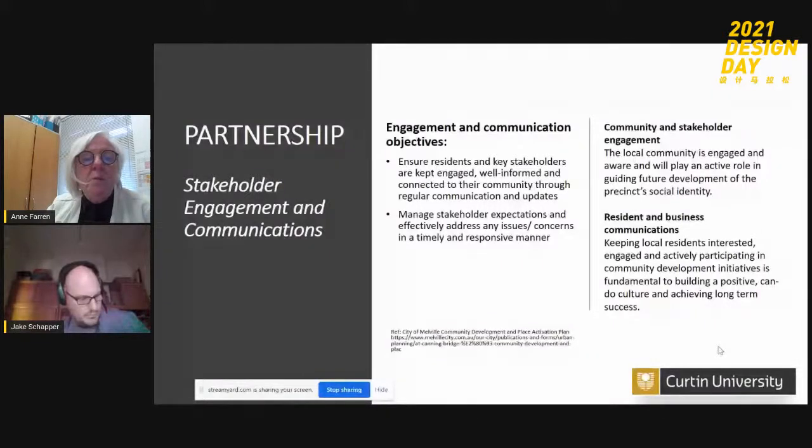So we've got the residents groups, and local community people who came and started to engage with us. Who else have we had? There were people walking in off the street, so they're just local community, not actual residents. The local council is involved. We're really trying to make sure everyone has a strong ownership of the development and the process of re-engaging this centre, making it much more what it was designed to be. We've also had local businesses send representatives to a consultation session that we'll talk about a little later and show you how that went. So we'll go to the next slide, please, Jake.